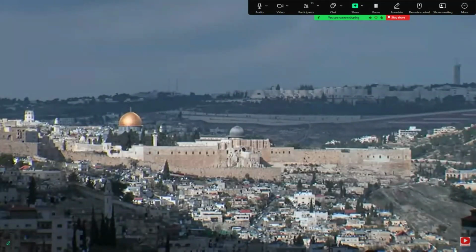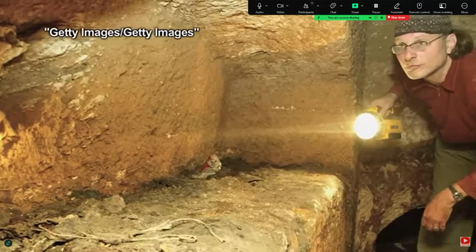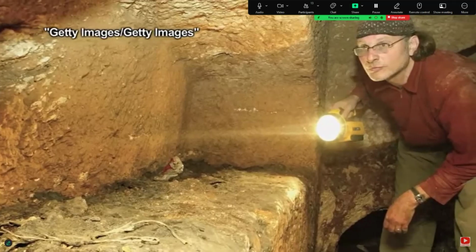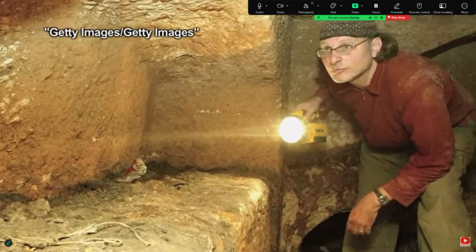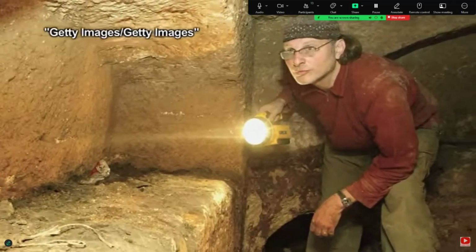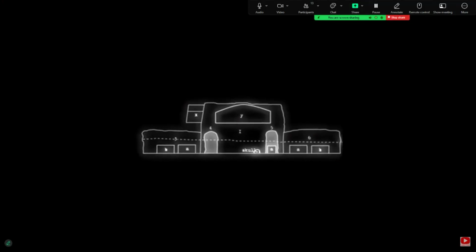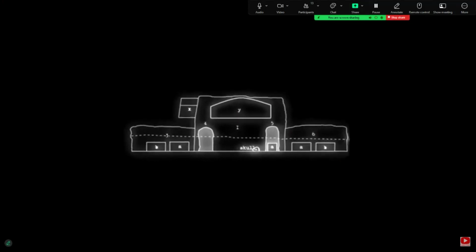However, 27 years after its discovery, the Talpiot tomb finally gained public attention with the release of the film The Lost Tomb of Jesus. This film claimed to have found proof that this is the tomb and final resting place of the body of Jesus Christ and his family. What are the claims that were made in order to prove this controversial theory?